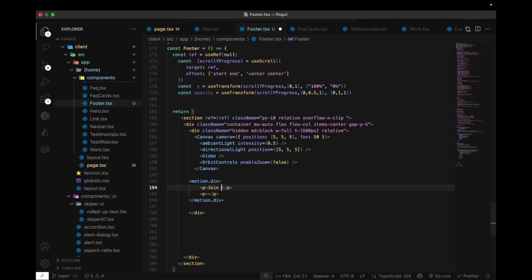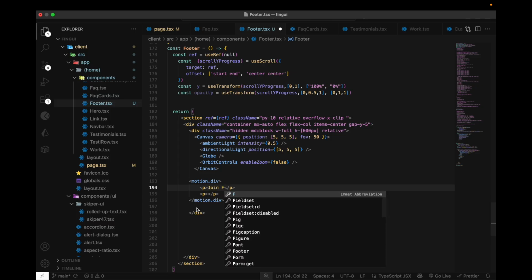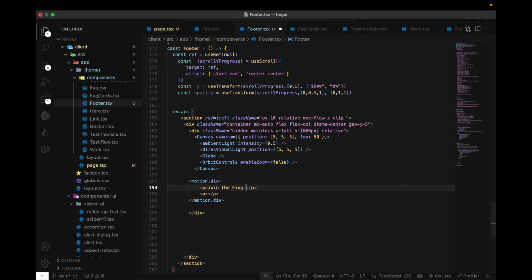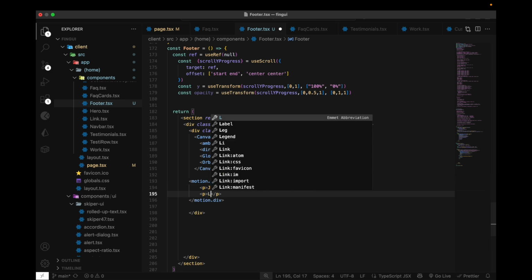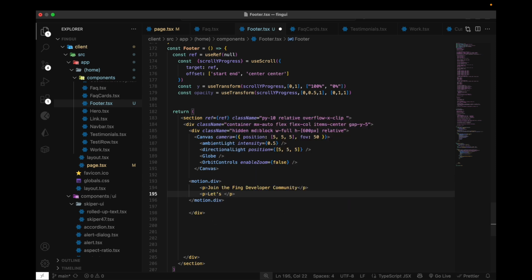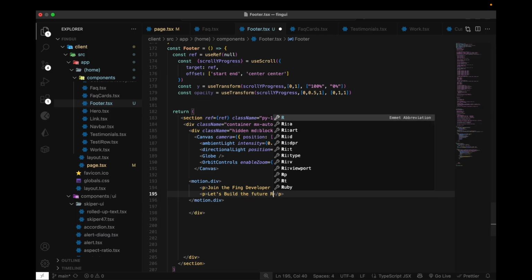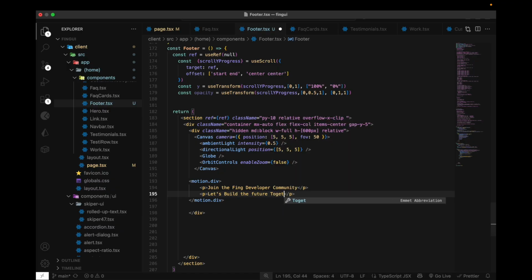First one is join the developer community, and second one is let's build a future together. Okay, now it's time to style this thing.